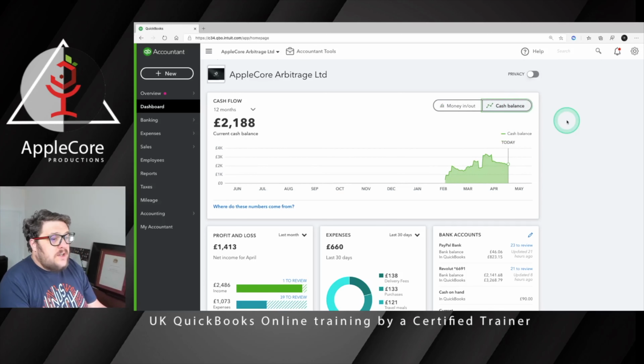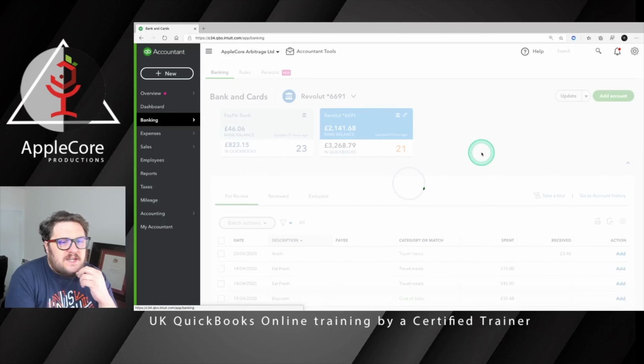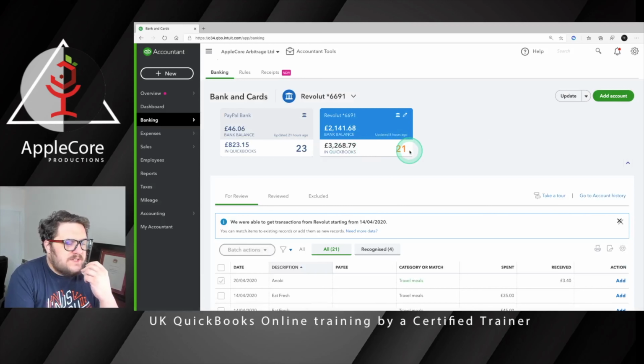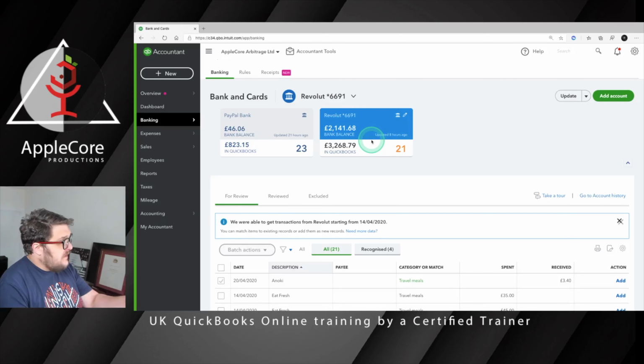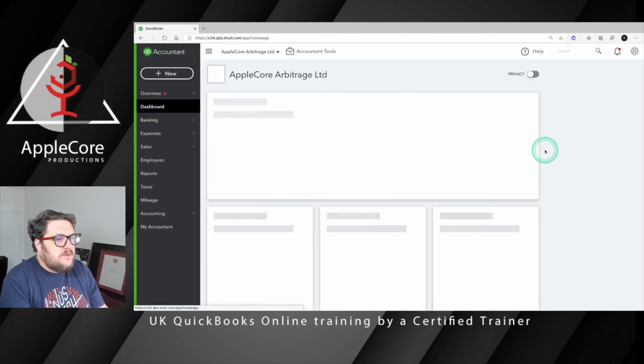That's quite useful in terms of the fact that it's going up to today's balance, even though I haven't actually put those transactions in. If I have a quick look, you'll see that I've still got 21 transactions to go in and it's not taking them into account. What it seems to have done is added both my bank accounts though, so that's nice. It's looking at an overall position. In this case, it's looked at my PayPal, it's looked at my Revolut, and it's been able to do that accordingly.